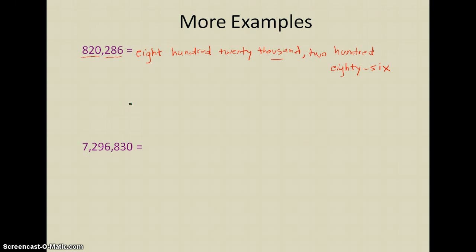All right, one more example here, which is a really large number. This one goes into 3 periods. So we've got the 7 is in the millions period, then we've got some thousands, and then we have some hundreds. So again, I'm going to just break this up. In the first group here, I have 7 million, so that's what I'm going to write. I'm going to put a comma after 7 million, just like there's a comma in the number. And then I'm going to write out the number that's in this middle period here, 296.